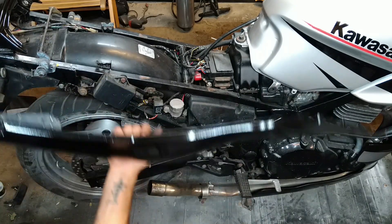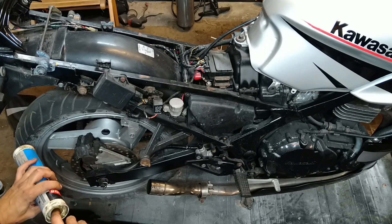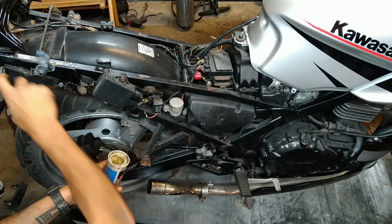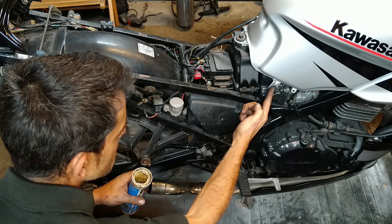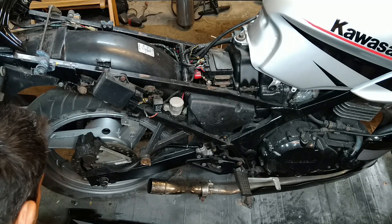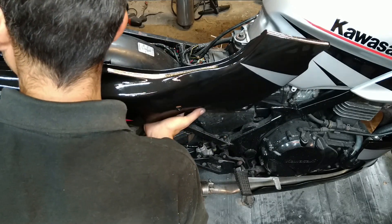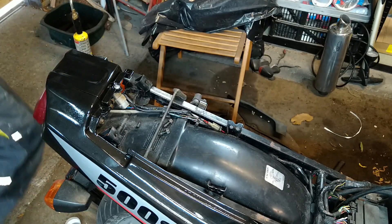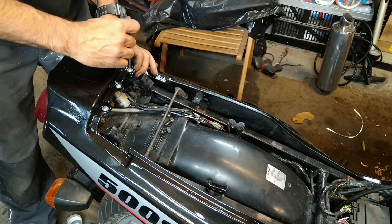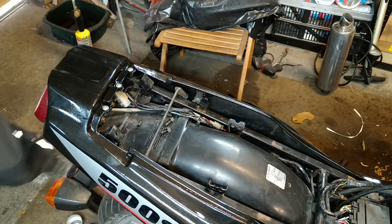Let's get our right inside fairing in — rear right inside fairing. There's a grommet at the back that needs to accept the fairing. I like to put a little touch of general purpose grease just so that the grommet slides in there without any interference, and I'll do the same in the front. Try to slide that in — I remember it was pretty tricky getting these out, so I hope it goes as smoothly as I hope. Repeat the process on the left-hand side. Left and right panels installed — woohoo!